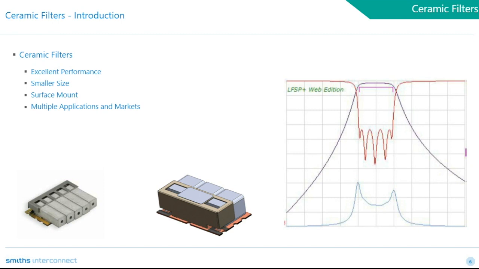Ceramic filters are used in commercial, defense, and space markets. Design and manufacturing techniques are employed to optimize these filters for these different markets. For example, applications which require these filters to be exposed to condensing humidity would require the packaging to be hermetic, as condensing humidity would degrade the filter response.